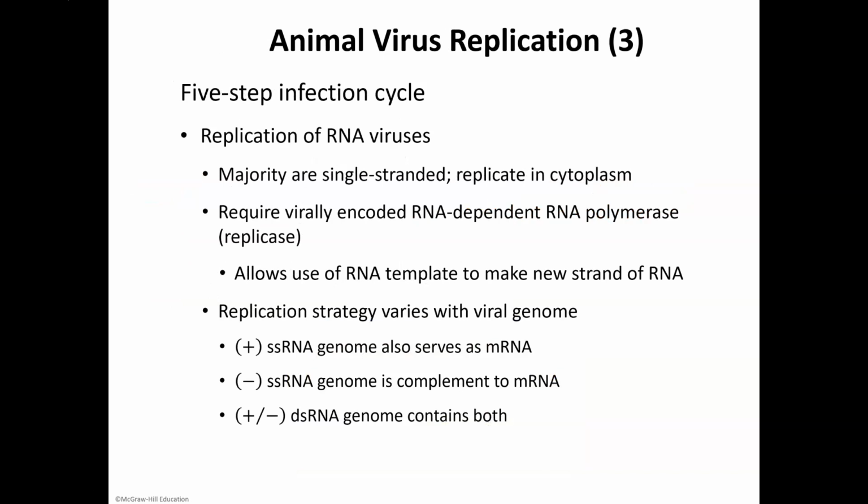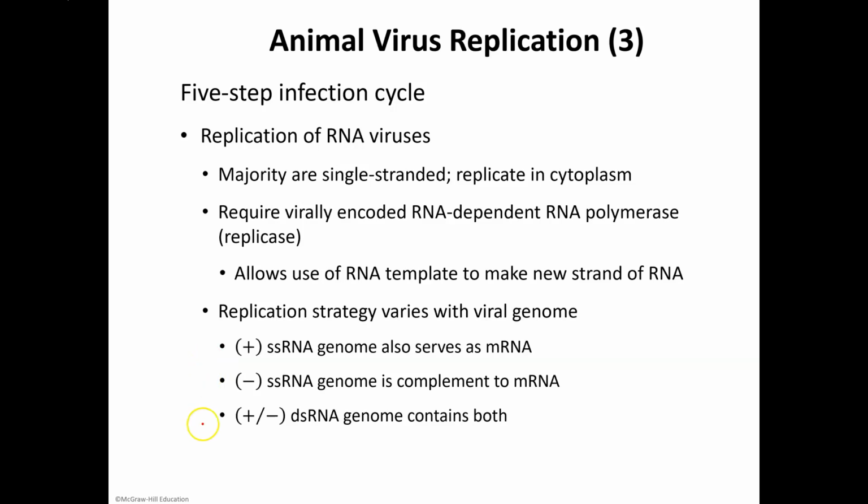RNA viruses are a little bit more complex. So most RNA viruses are single-stranded, but that doesn't mean they all are. So we have two different types of RNA viruses that are single-stranded, though. We have plus-stranded RNA viruses and minus-stranded RNA viruses, okay? A plus-stranded RNA virus is the messenger RNA that we care about, so we can directly translate it. But the minus strand would first have to be used as a template to produce the plus strand.